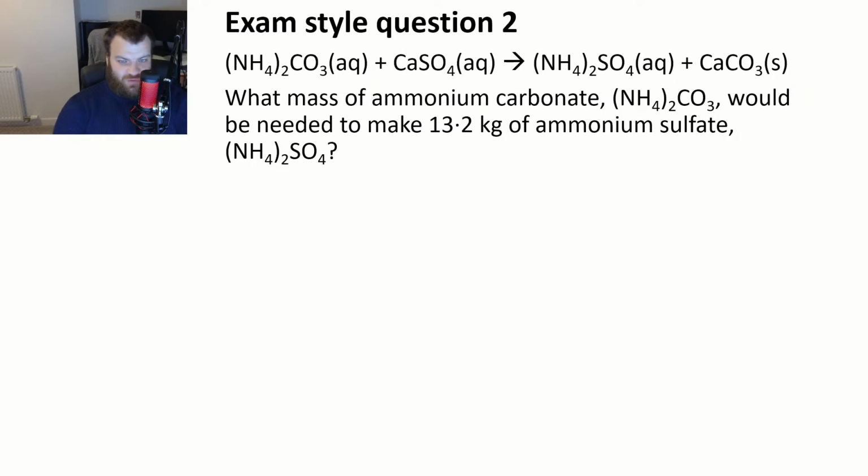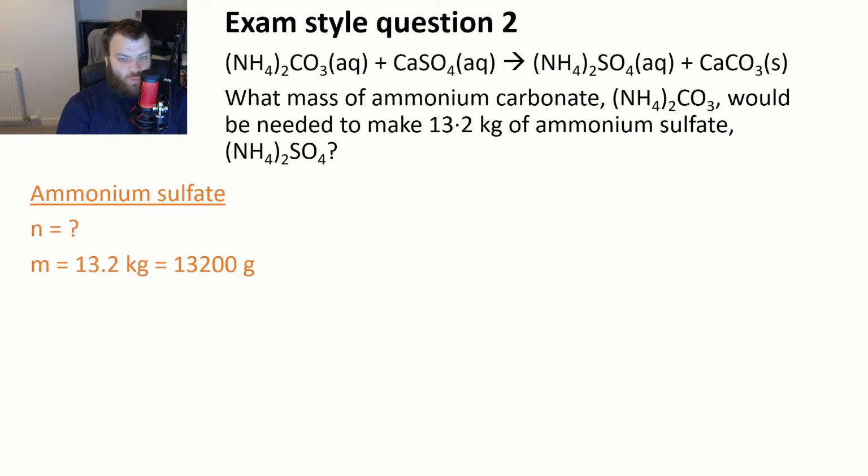In this question, we're told information about ammonium sulfate and asked about ammonium carbonate. We're going to start with ammonium sulfate as we're told the mass that we are using for ammonium sulfate. We are going to convert our kilograms into grams by timesing by 1,000. We can also then work out our GFM of ammonium sulfate.